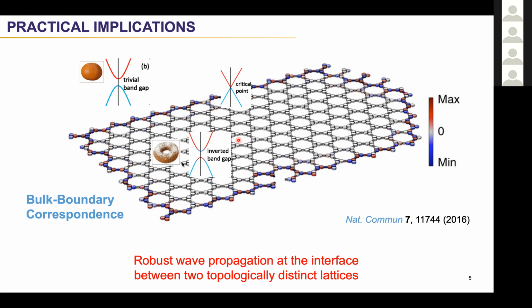Since we design the bulk, we are ultimately designing the unit cells in these systems. We try to characterize their topology, and that gives a direct way to predict what happens on the boundaries of these systems.